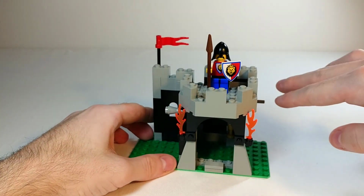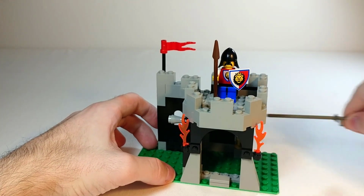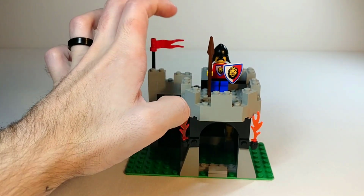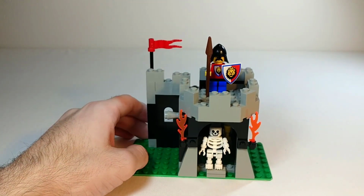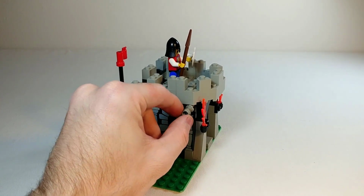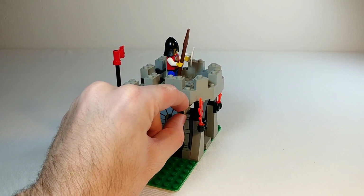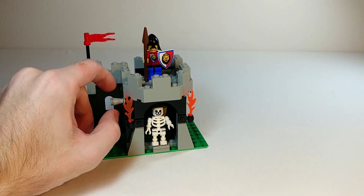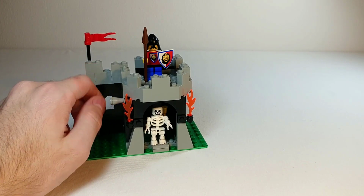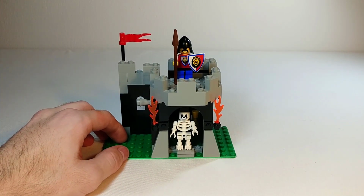So here is the skeleton trap. It's just this lance piece in dark gray. You pull it out, and nothing. Hold on. There we go. Sometimes you get stuck. Again, I think that's mostly because this piece right here is just kind of hovering, doing nothing. So it's kind of iffy whether he's actually going to fall. But that's how it's supposed to work. Yeah, I mean, that's all that it's got going on.